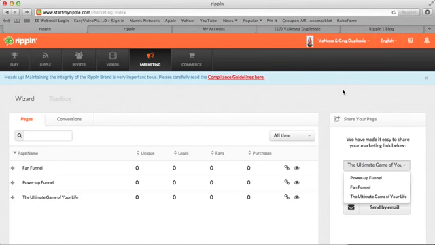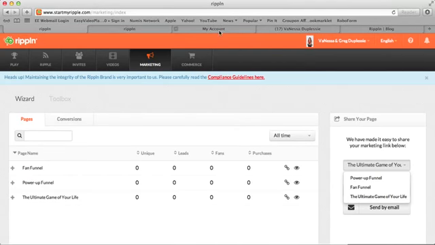What I really want to show you today is how you can promote on Facebook with these links onto the Facebook platform. What it's going to entail is purchasing a domain through a domain provider and forwarding that link to your funnel link. It's pretty simple, and I'm going to show you how to do that right now.